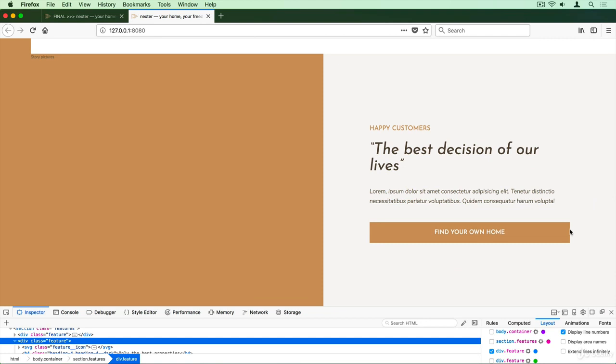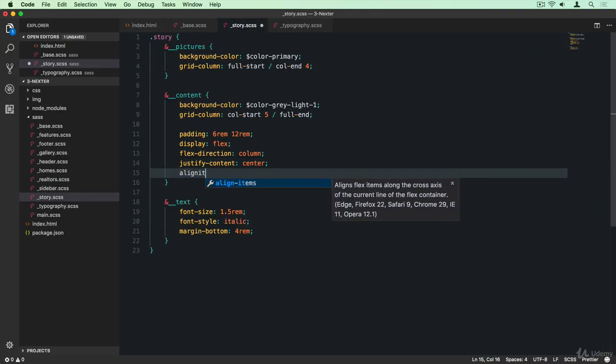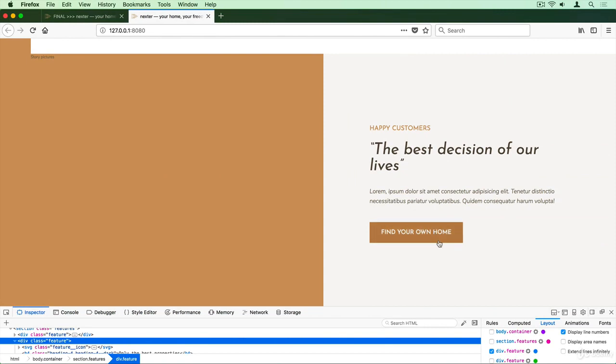It is because the align items property in Flexbox is set to stretch. Okay, so align items aligns the items along the cross axis in Flexbox. So in this direction here, it is set to stretch, but we don't want that. Instead, we want it to set to Flex start. So let's do that. Flex start, let's check it out. And that's it. So that is the solution of this problem.